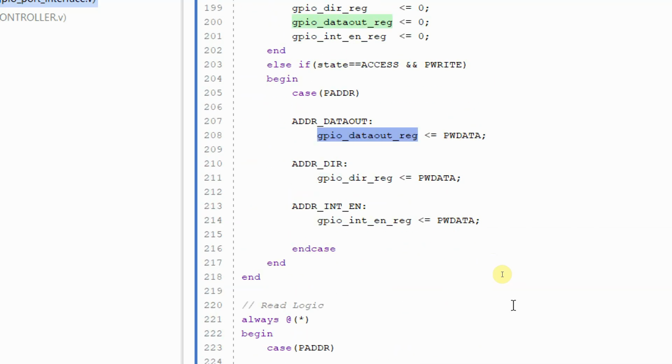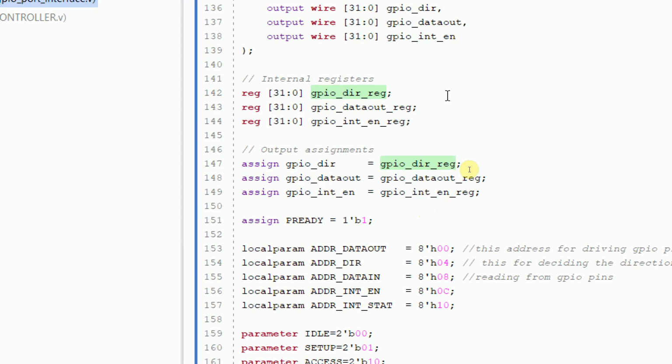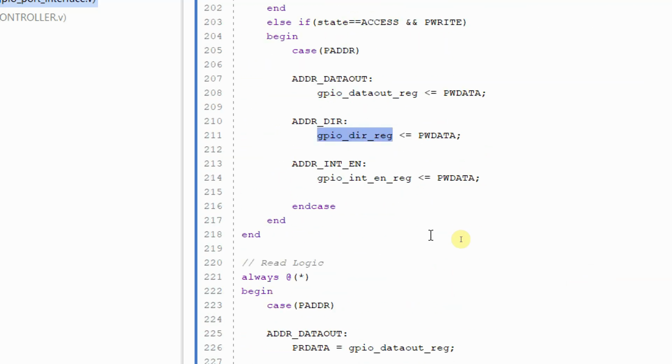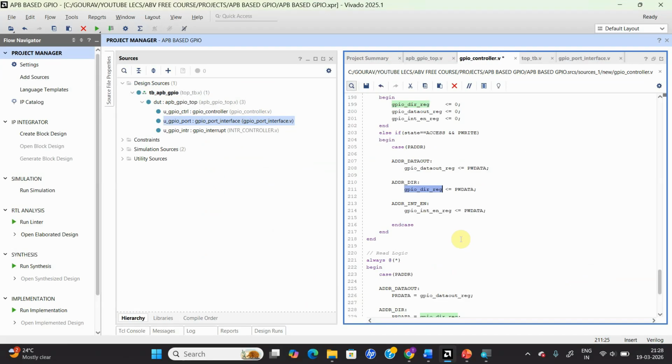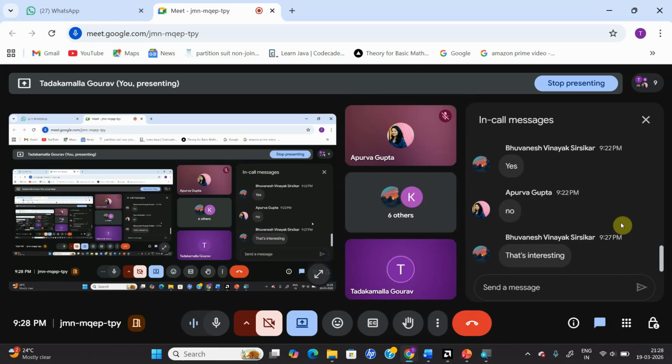So I hope... 32 different pins. Yeah, exactly. But let's say if you're not going to give the direction for other pins, then it is not being configured. Okay. Yeah. Others also, is it clear?